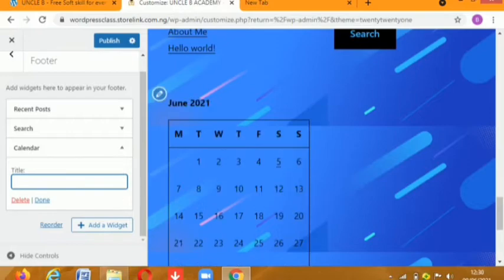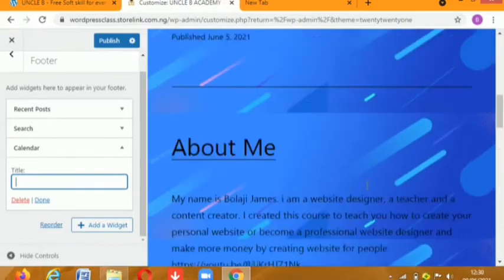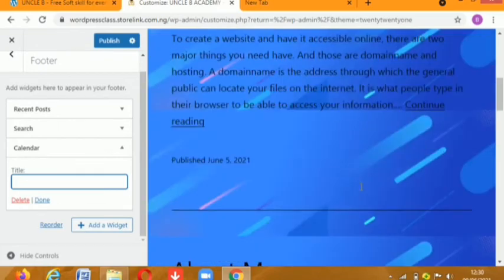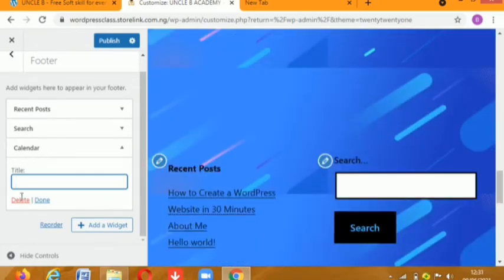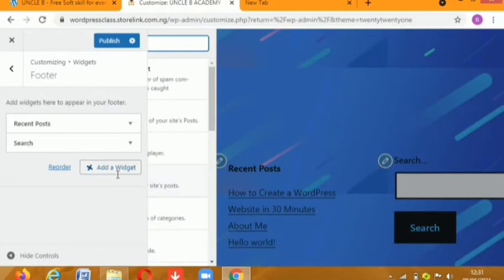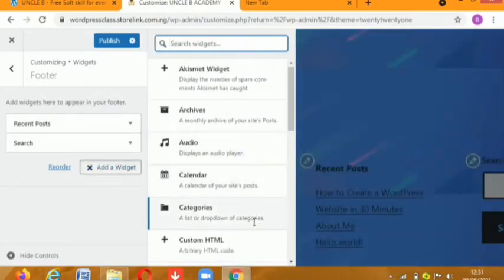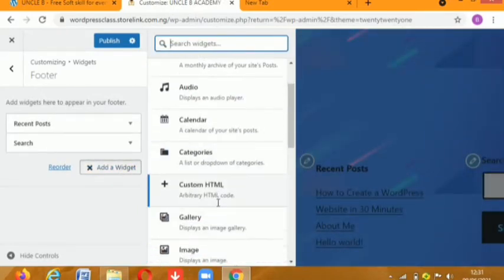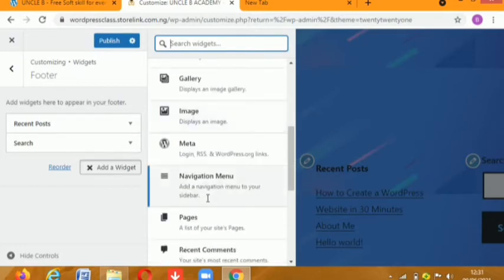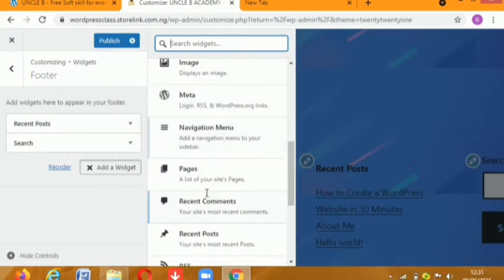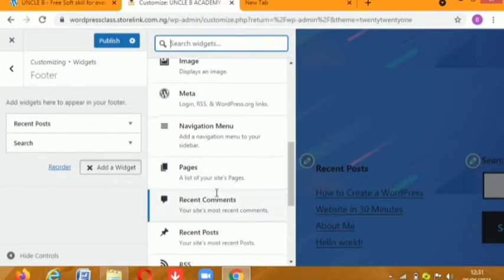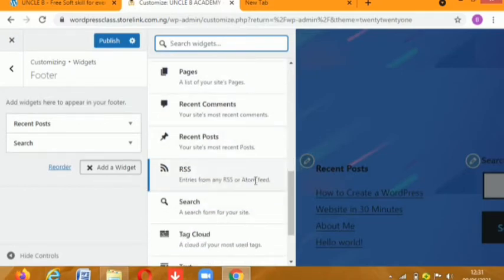But I don't think it's necessary. Even the calendar itself, I don't think it's needed. Why would you want to add a calendar to a blog? So it all depends. This is just a tutorial to show you how to add different things. So let's remove it. Let's see what else we can add apart from calendar. You can add image, but okay, you can also add navigation menu. You can add a list of your pages. Maybe there are 3, 4, 5 pages you want to be listed so that people can just click on it.